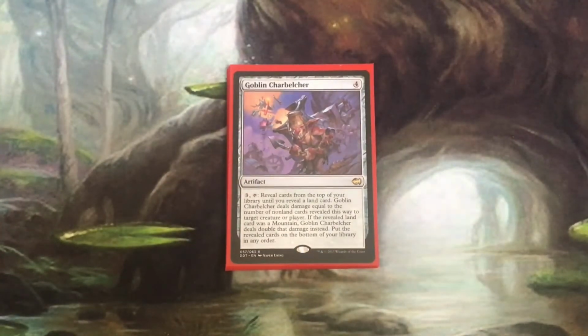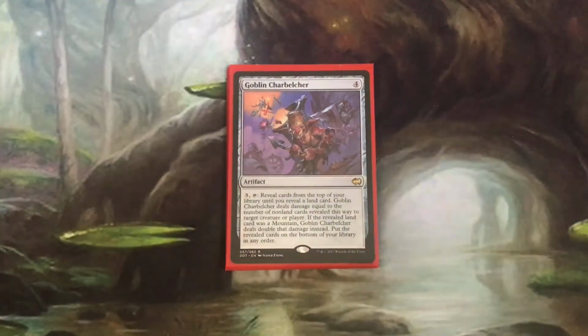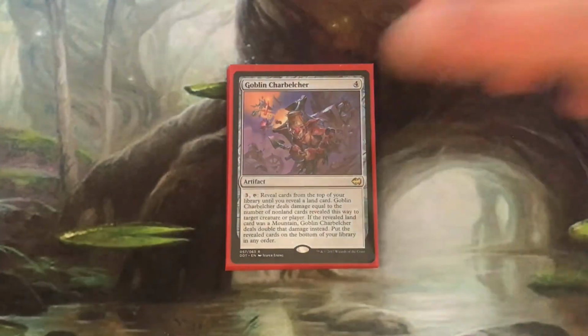So, most of our lands in this deck are mountains, obviously, because it's a mono-red deck. So this can just deal a bunch of damage to our opponent's face, or I think it can deal it to creatures too. So that's nice. And just a great way to get our opponents low on health.